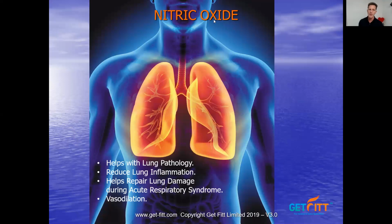But also the other thing, again, which is really helpful, we mentioned previously that nitric oxide also helps with expanding blood vessels to help deliver more blood throughout the body. That means, number one, we're going to be able to deliver more antibodies to the site of the infection, but more importantly, it's also going to help and accelerate the repair of any damage that has occurred to the lungs.